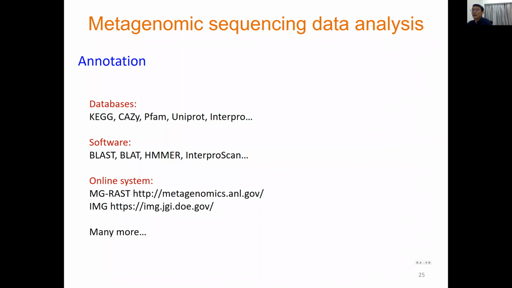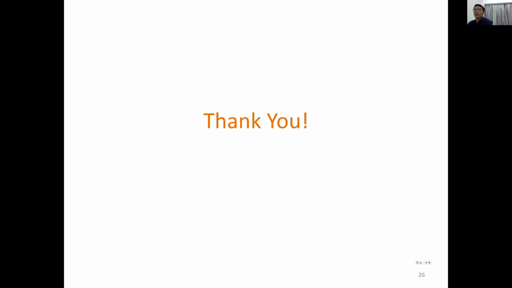there are also some online analysis systems. For these systems, you just need to upload the data. Then they can be analyzed automatically. Then after a few days, maybe sometimes after a few months, they will send the result to you. And here is only a very brief list. There are also many other good databases that can be used. Okay, that's all. Thank you.